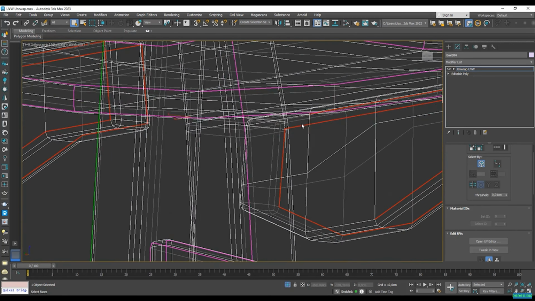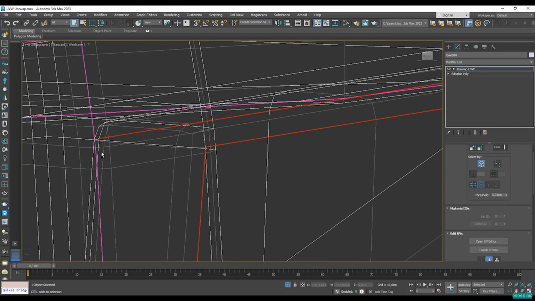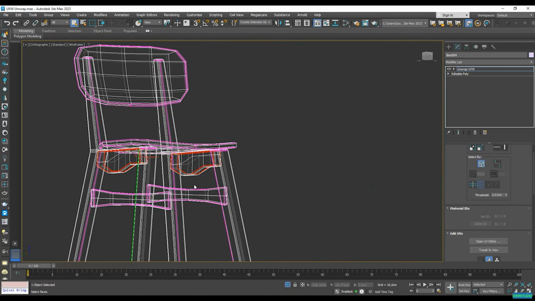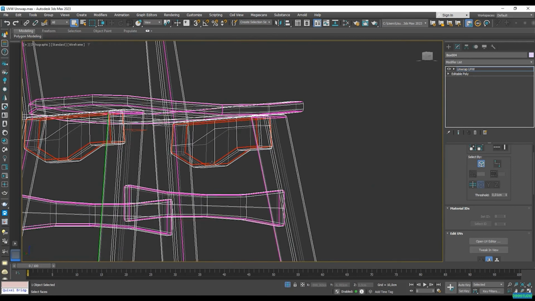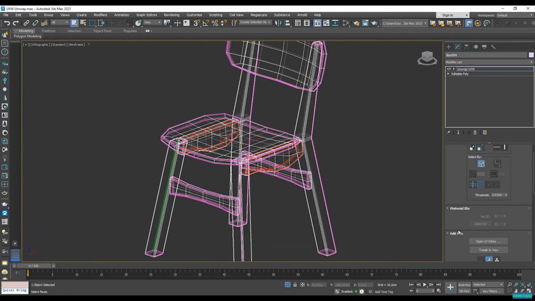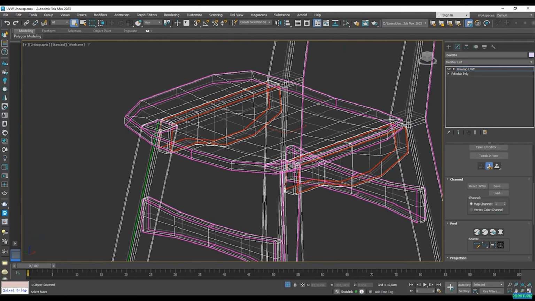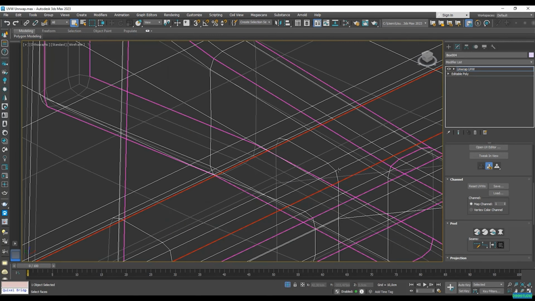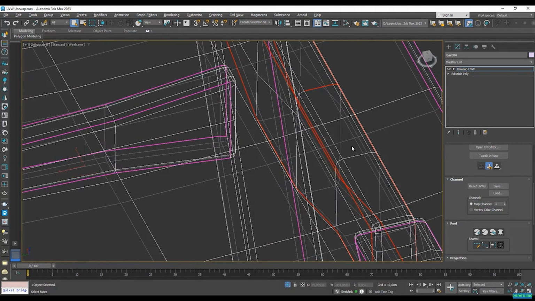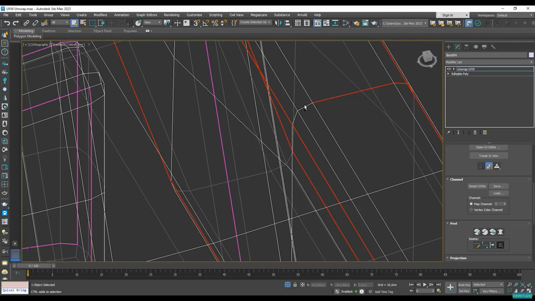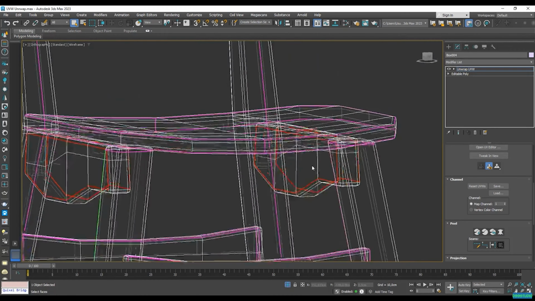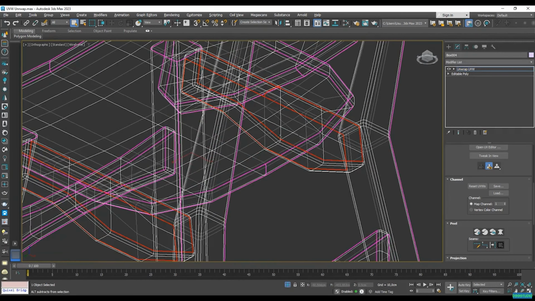Okay, because we have so many edges, it can get a little bit annoying, but it's just the way it is. You just have to be careful with this. There we go. Okay, we have the seams now, and we actually have to cut the side so that we don't end up with a very long strip. So I'm just going to cut it up here. Okay, like this, and maybe also at the bottom part.